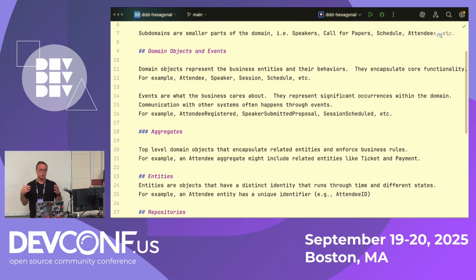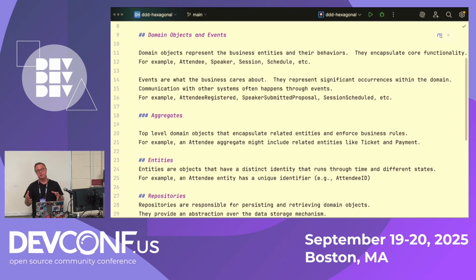Often this stuff goes in a controller in a web application or inside of a post method. But inside of DDD, they get encapsulated inside of a domain object. So for instance, we might have an attendee domain object in a conference, and all the logic around registering that attendee would be inside of that domain object.